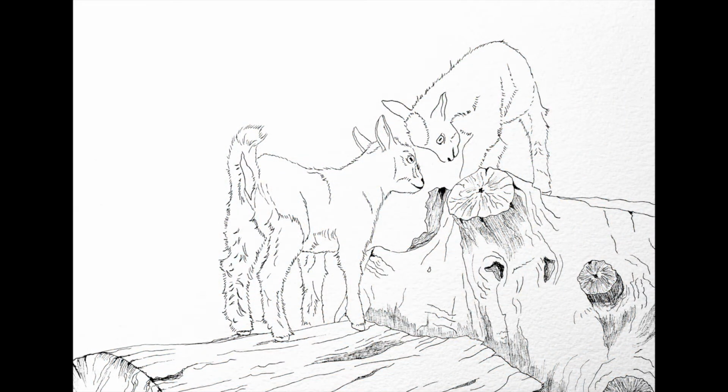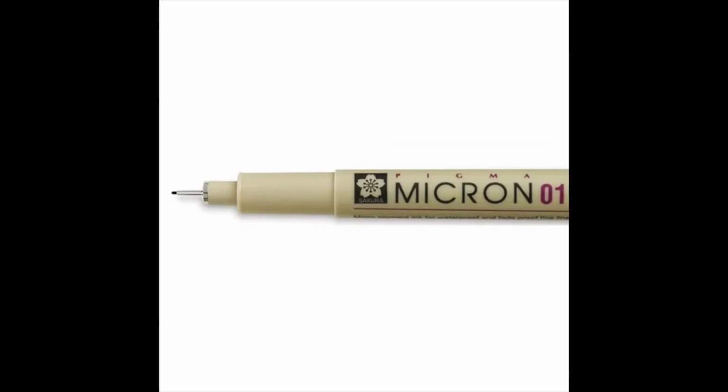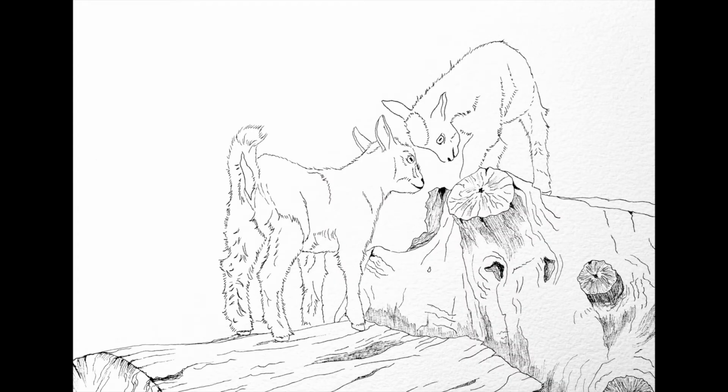Your next step is to take your micron pen. I typically use the 01 size and trace your entire artwork, your pencil drawing, with this waterproof black pen. When you're done with that, either leave it for a little bit to dry or pop it in a low oven. Mine goes down to about 150, and make sure it's fully dry before you start the next step.